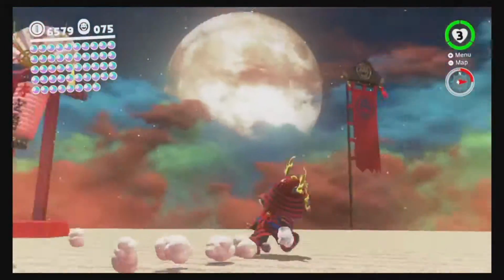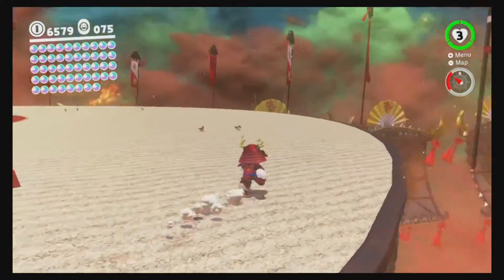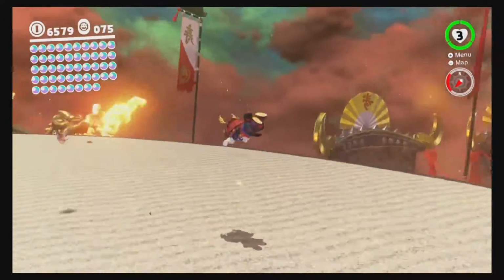Okay, that rock did not have anything. Does any other pole have some? Because you can flip around on them. Nope. Some of them had coins, but no.